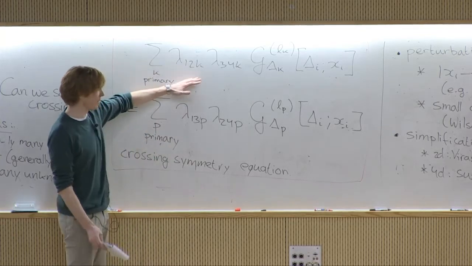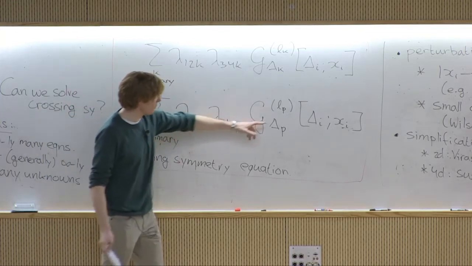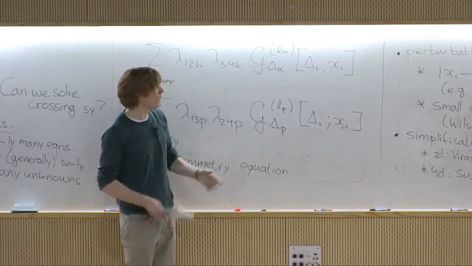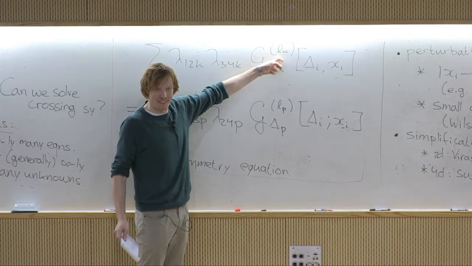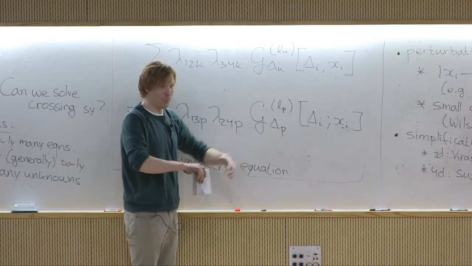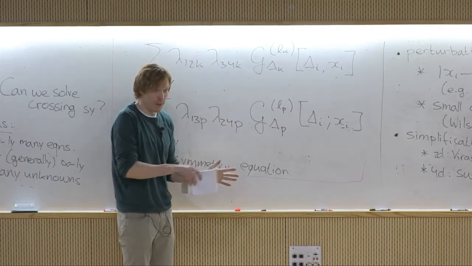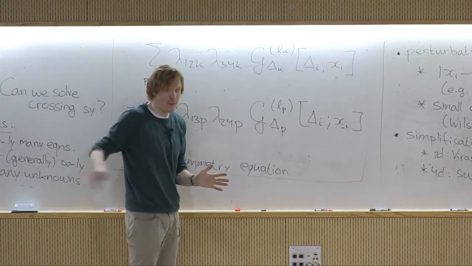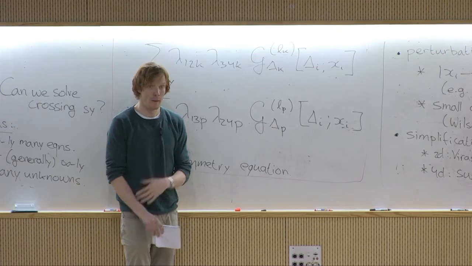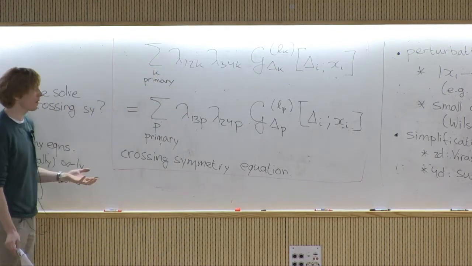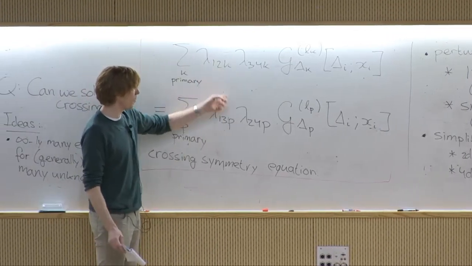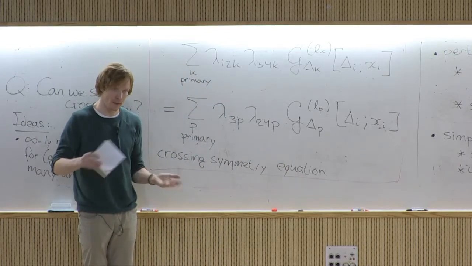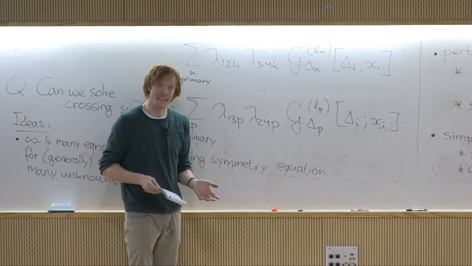So for example, you can ask, can I solve this equation? There's some spins here, and so the spins range from 0 to infinity. Could I have a theory where there are no spin 0 operators appearing in the OPE? So all the spins here, in principle, run from 0 to infinity. Let me try to see if I can solve it with spin ranging from 1 to infinity and throw away the spin 0 blocks. Well, that's a question you can ask, and as it happens, you can just evaluate this thing at a few points and find very easily a contradiction with crossing symmetry. And the answer to that question is no, and so you get a result.